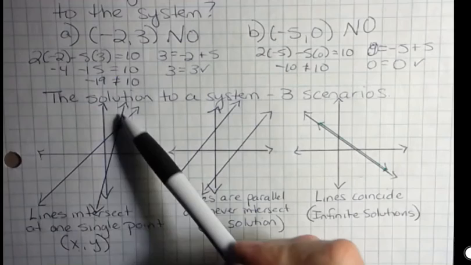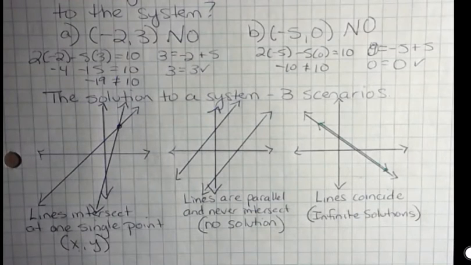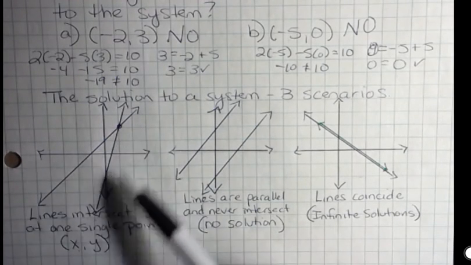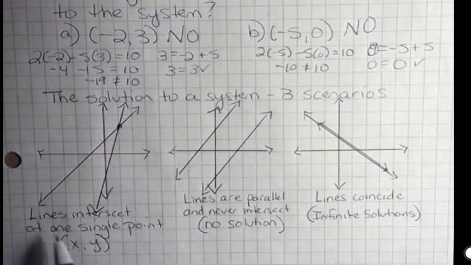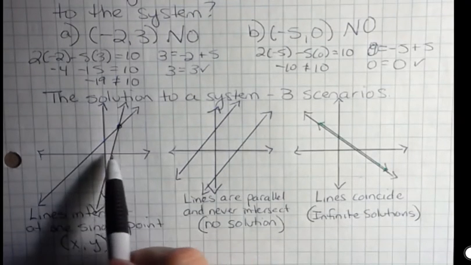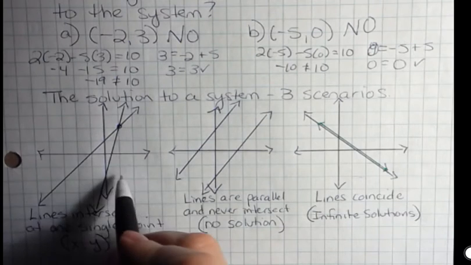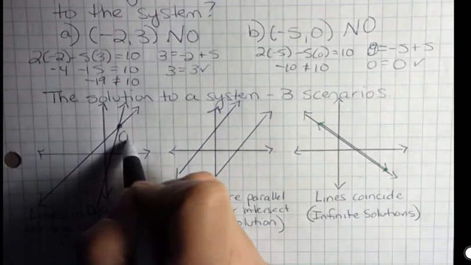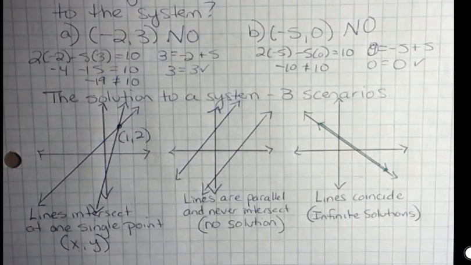I could graph a line and graph the second line. Remember, we have two lines in the system. If I graph the two lines and they intersect each other, if the lines intersect at one single point, then I have an answer to my system, and that answer is an ordered pair, x, y. And that's what usually happens in this class. What is the answer to this system? It's 1 over and 2 up. So the system solution would be 1, 2, because that's the point where they intersect. The solution to a system, if there is a solution, is that point of intersection. It's the one point that the two lines share.